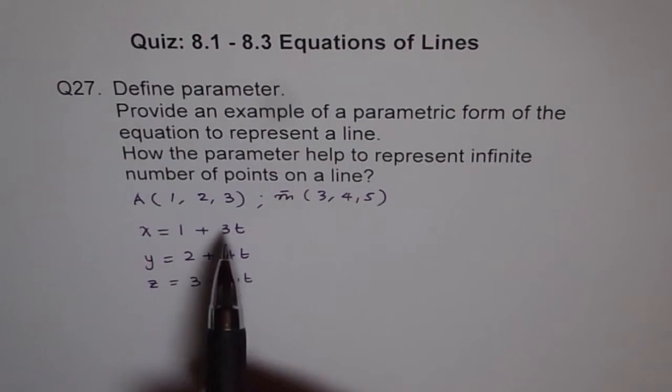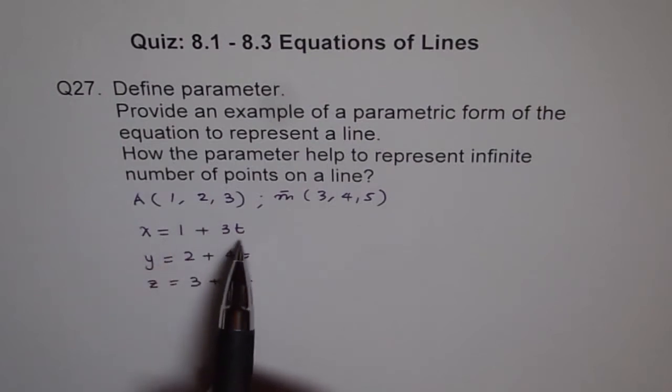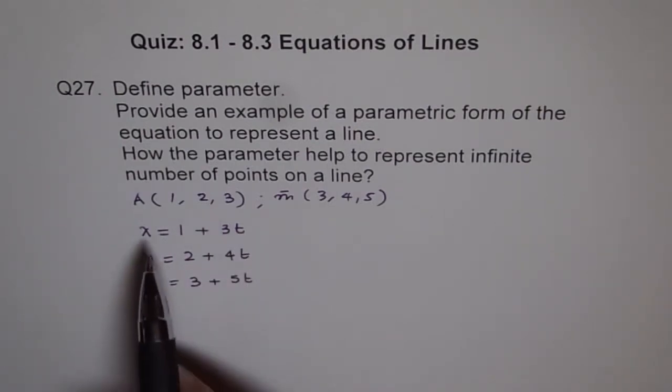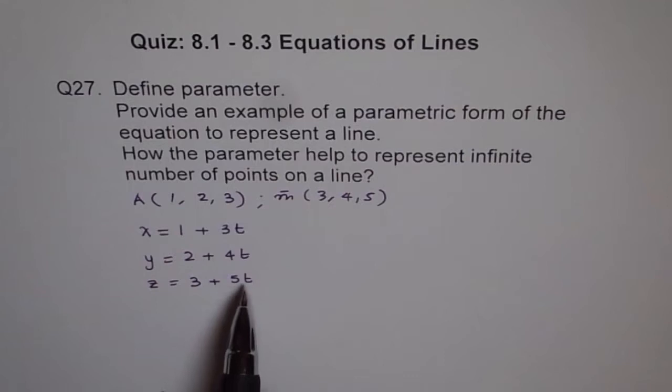So if you're looking at 2D, for example, x and y are your two dimensions, right? And we are describing x and y in terms of a third variable, which is t. While in three dimensions, we are describing three different variables with the help of another variable. So that variable is called the parameter, right? I hope you understand this.